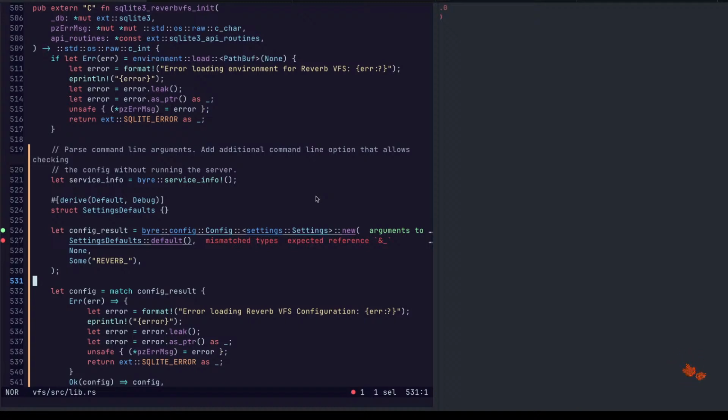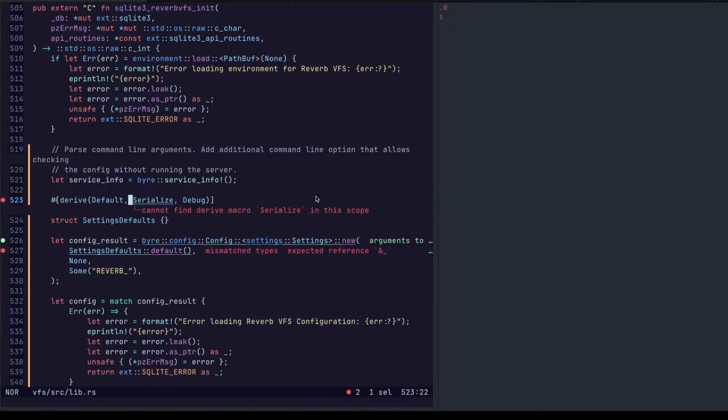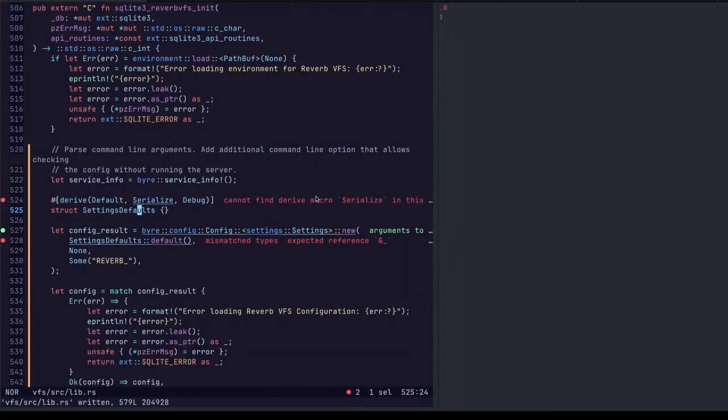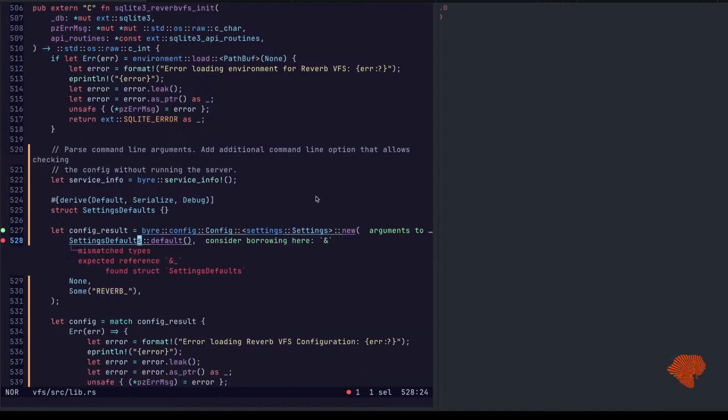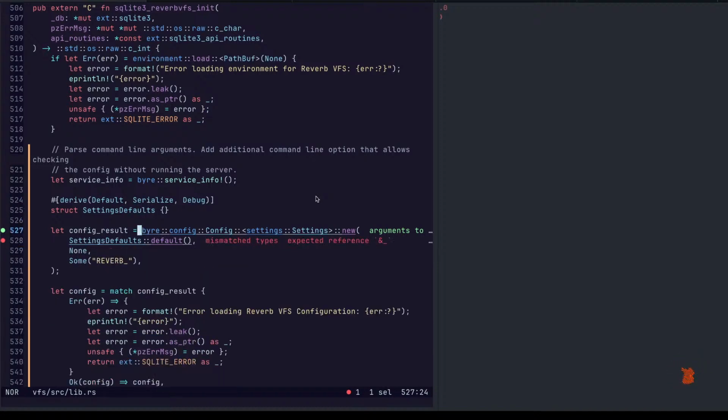Oh, maybe we should just require that it implements default and serialize. And then you could have values that are overridden there.